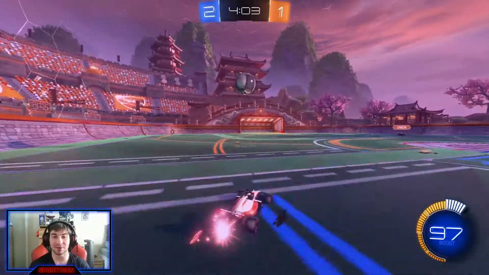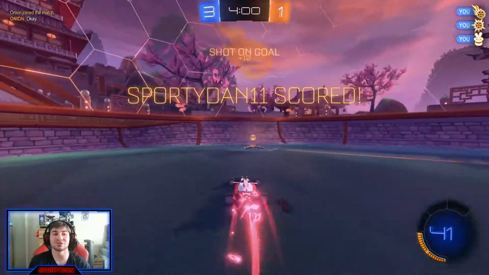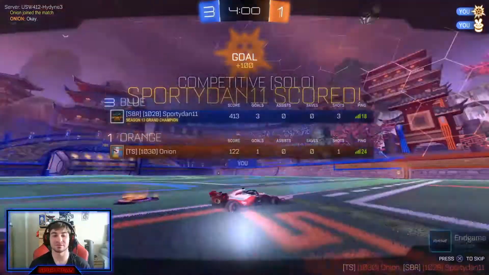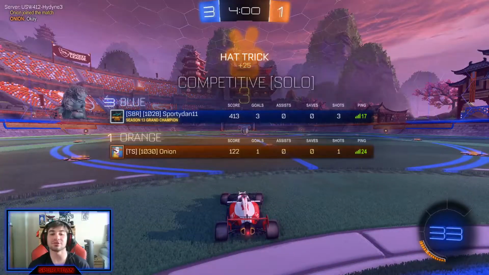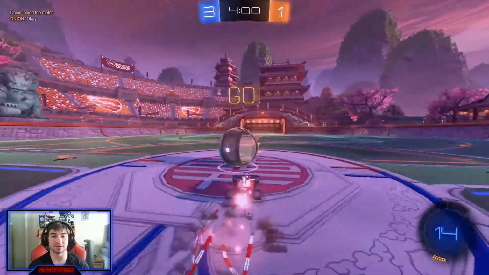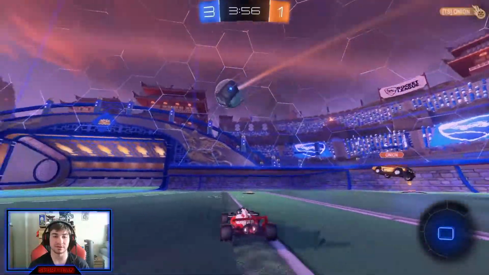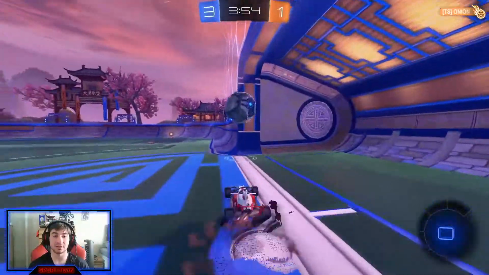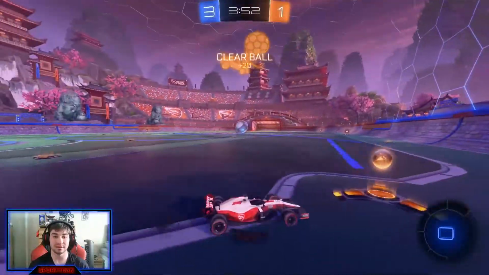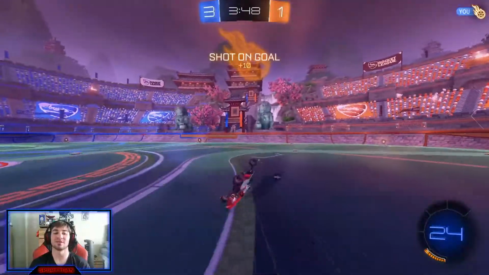Let's see. I'm going to go for a shot here. I love shooting. All I do is shoot. People are like, oh, you need ground dribbles and stuff like that. No. Just put the ball on net once. Literally, that's all I do. Oh, please don't score that. That's not going in. Oh, my God. Okay. Here we go. Let's go. 4-1.